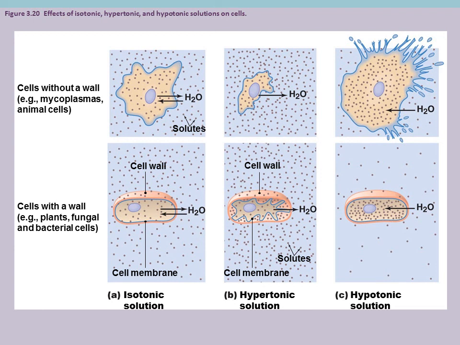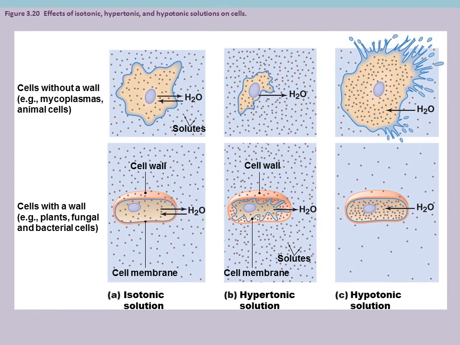In column C, you have a hypotonic solution. Hypo means less or below. So the solution has less solute than inside the cell. Like I said, water is going to want to flow towards the higher solute, so water is going to flow into the cell. Now, as you can see in the upper picture, if water is flowing into a cell that has no cell wall, just has the membrane, and water keeps flowing in, that cell is swelling. It can only swell up so much.